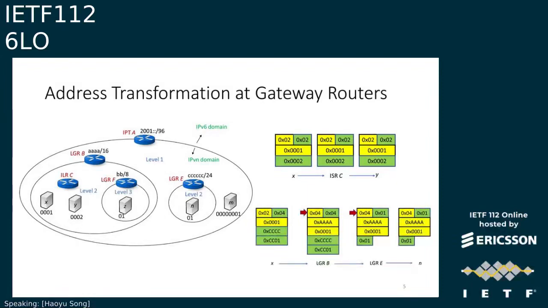So in this network, in the first case, if node X wants to talk to node Y, since they are both in the same level of network, you can see their source address and destination address are of the same length, and there's no need to go outside of the level network. They can directly talk with each other with their own short address.